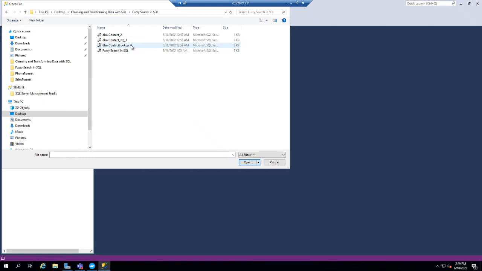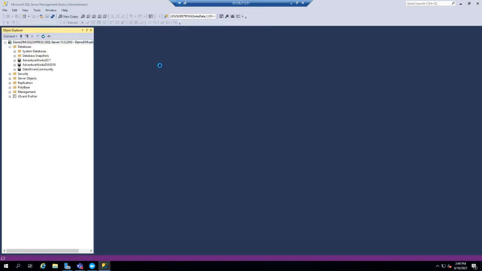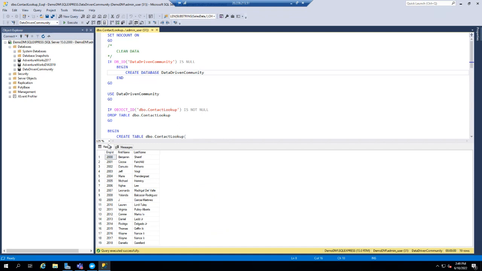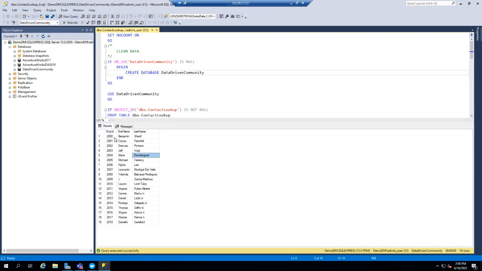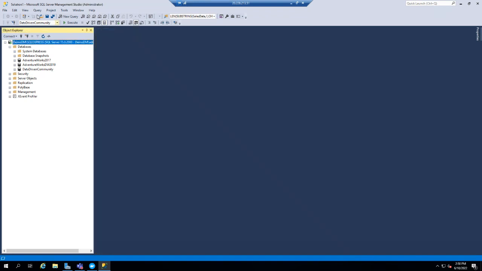Let me create the lookup table, and I will re-explain it again. This is the lookup table: anytime there's a new customer or contact, the business user has to register that client first. When they register, from the other application screen, all they will share with you is the first name, last name, and then they're going to give you all the data plus emails and everything. This is just a simple example, just to demo what we have for our company.